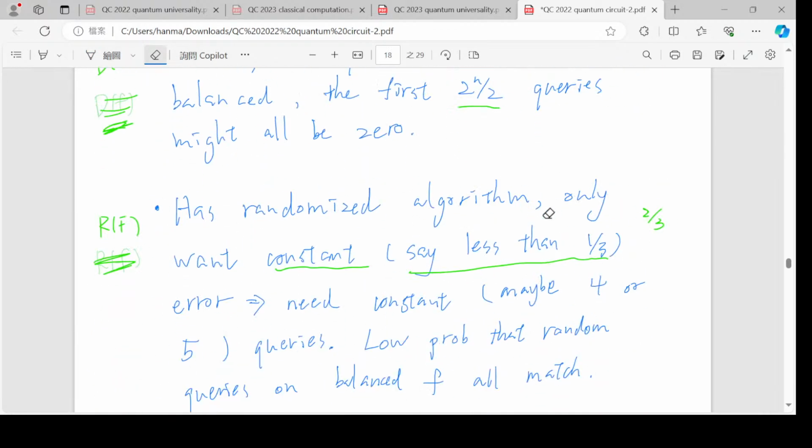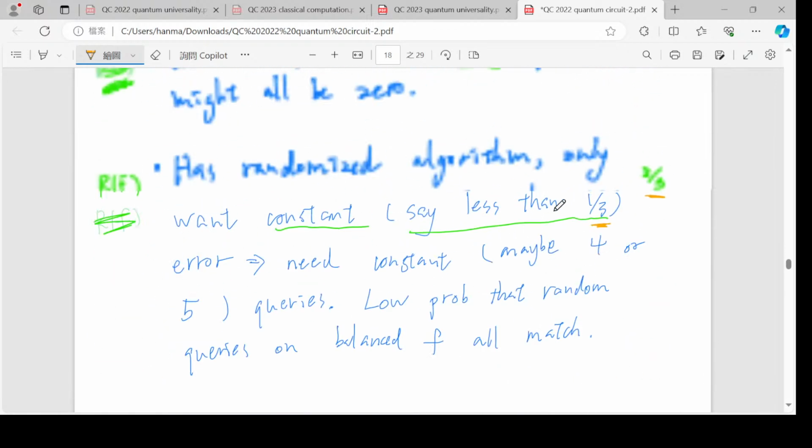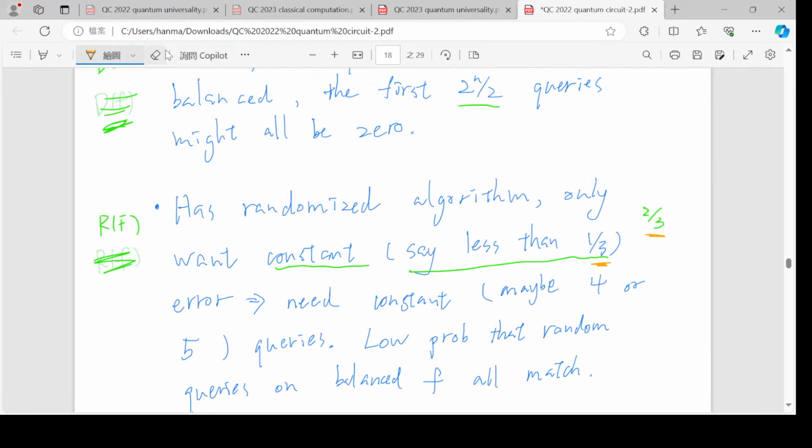And in randomized query complexity, we don't care about the error epsilon too much, because you can amplify it with the majority rule. So you just keep doing the same algorithm repeatedly. Say if you have an error 1/3 algorithm, then you can get an error 1 over 10 algorithm pretty quickly by just repeating your algorithm a few times.